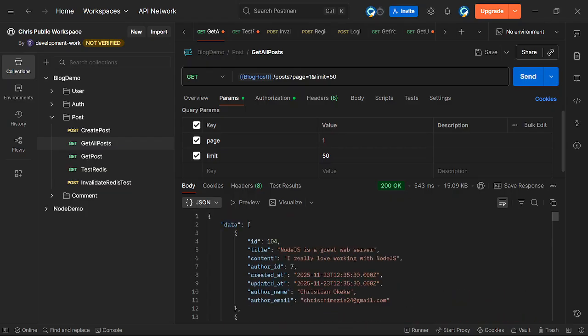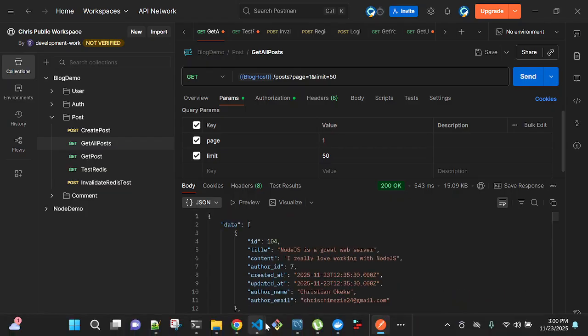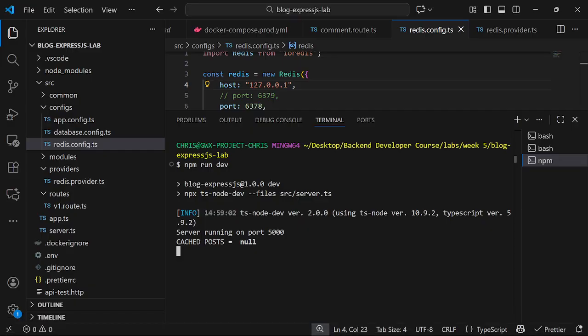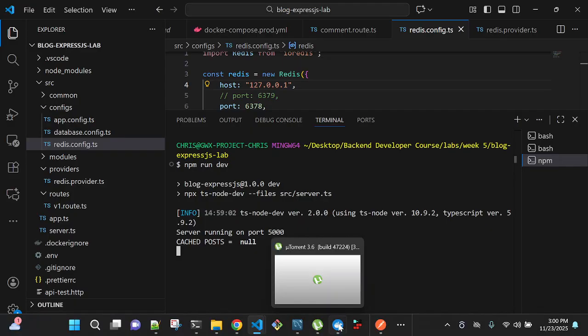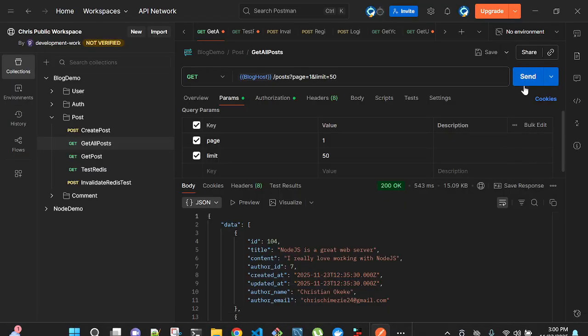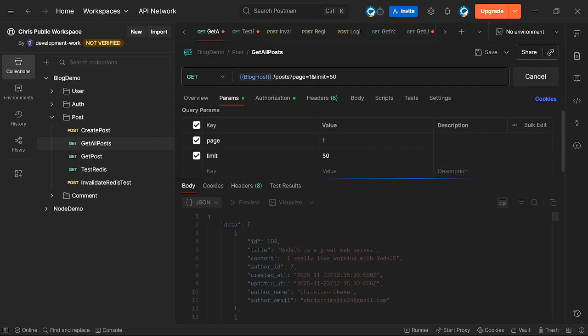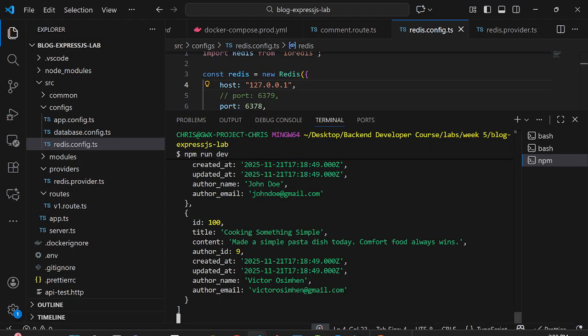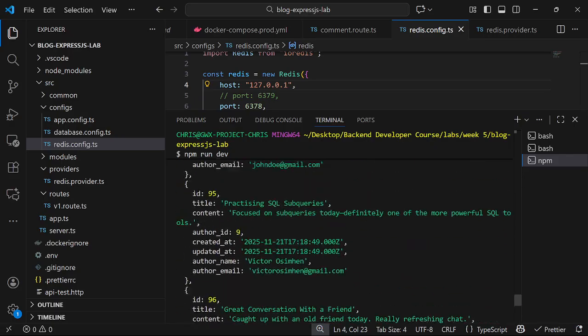Our application is running. If you check this caching now, cache posts is null. If I run it again, it's going to cache the normal way. You're going to see the data is cached. If I run it again now, you see, it cached the normal way.